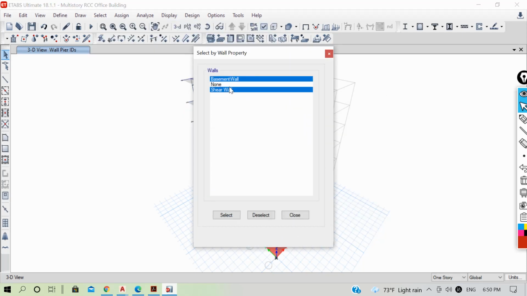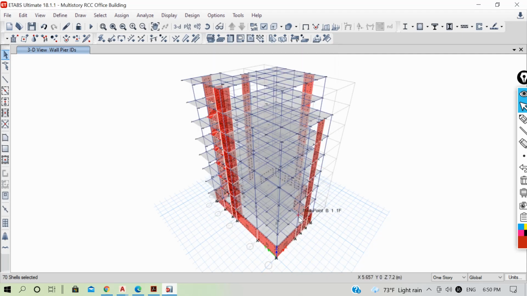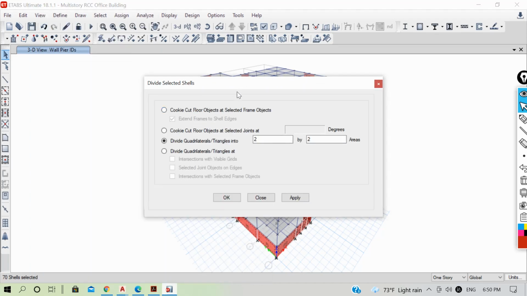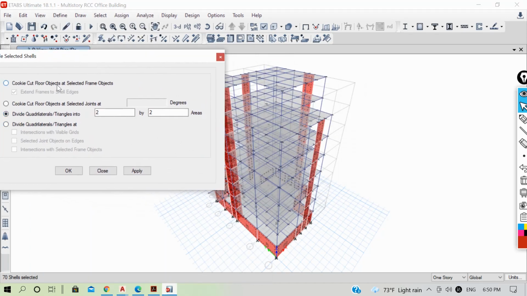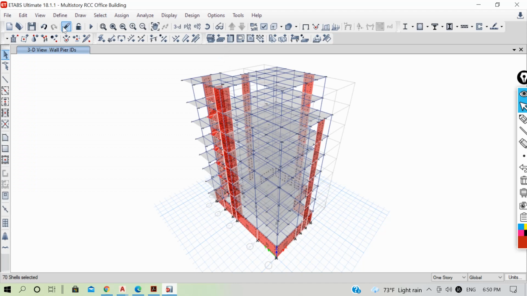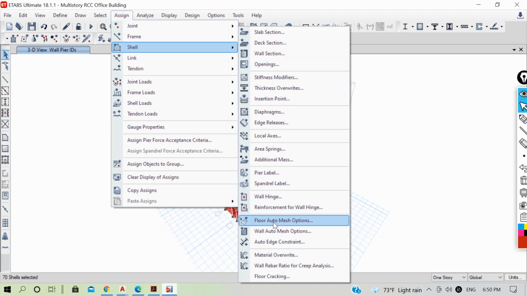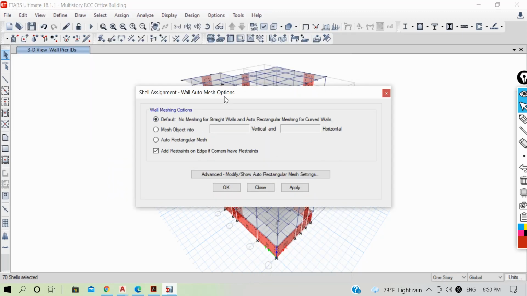I will select this basement wall and shear wall, select and close, and then go to the edit shell option. Sorry, not divide shells. Go to edit, go to assign shell and wall auto mesh option.